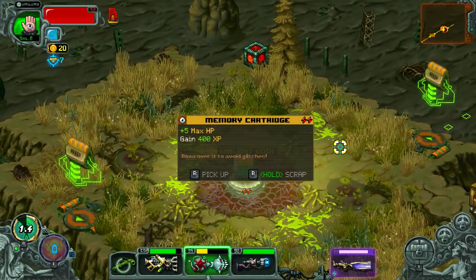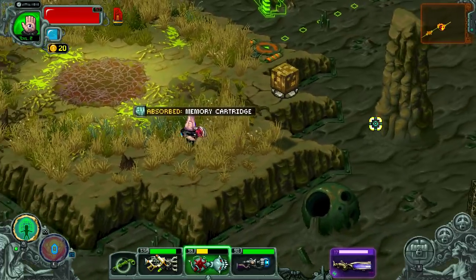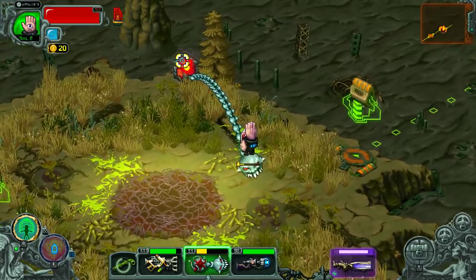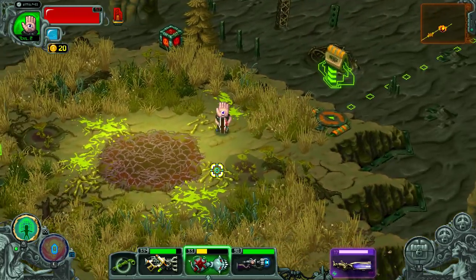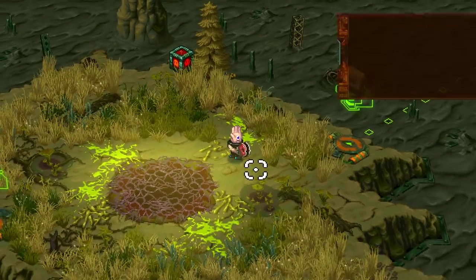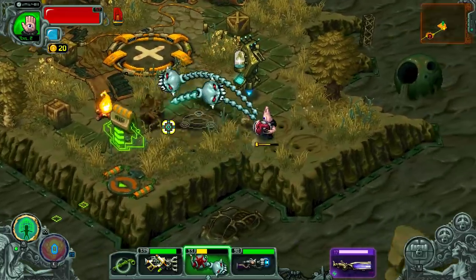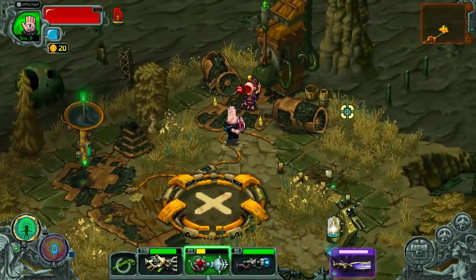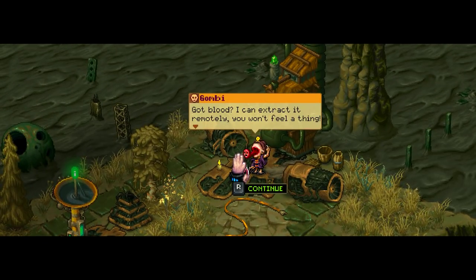5 max HP, gain 400 XP. Ooh. Not enough to level us up, apparently. Look at that. We can actually hit things above us now. Did we summon that NPC or what happened? I didn't feel like I pressed T. Oh well. Whoa, whoa, whoa. Oh dear god. Got blood, I can extract it.